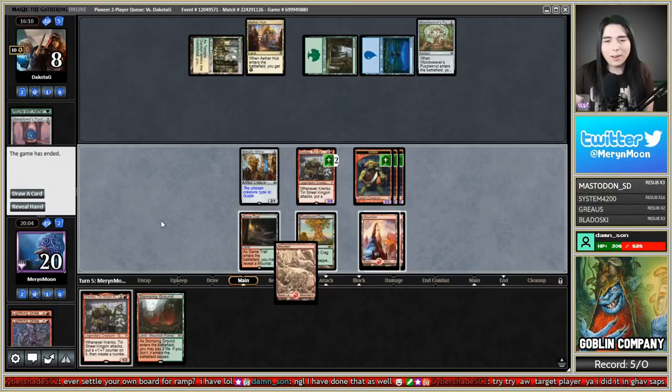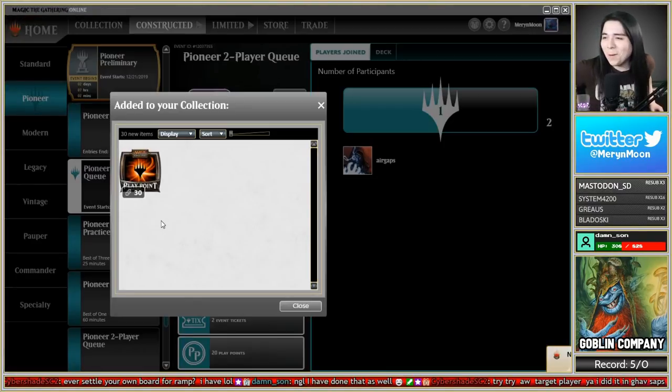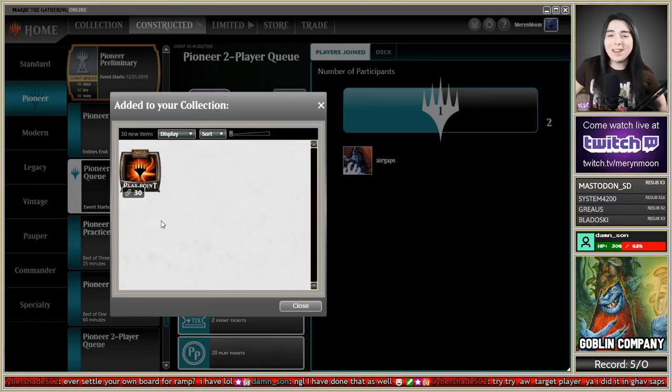I think that'll do it. Yeah, that's game. All right. Double Lightning Strike for the win. Metallic Mimic and a Krenko and a double Lightning Strike will do it. All right. Now I'm glad I didn't side those things out.